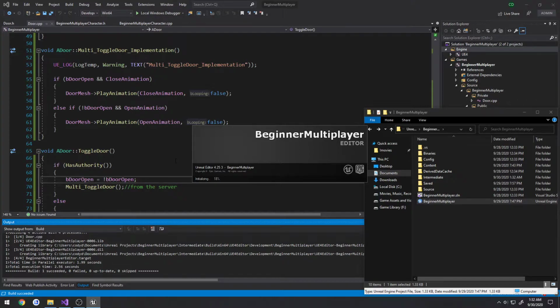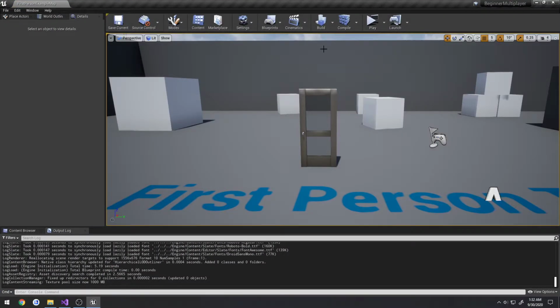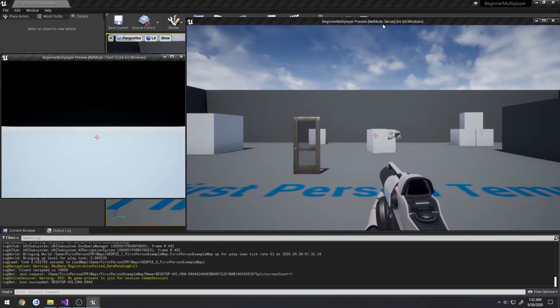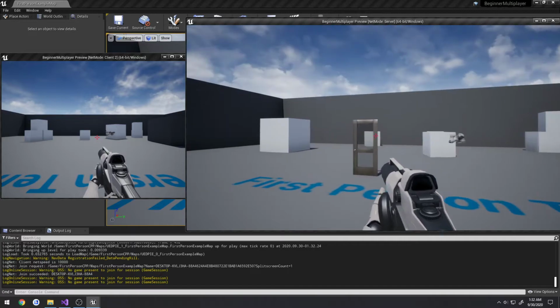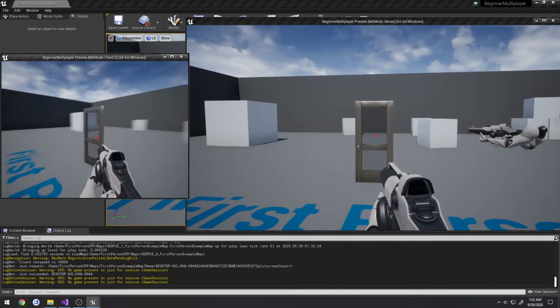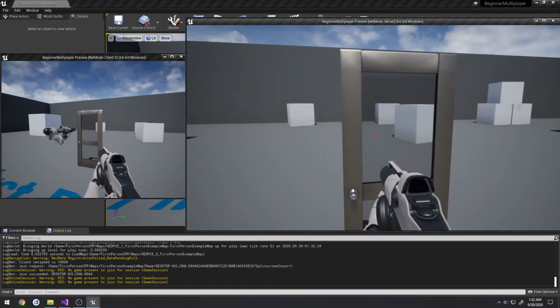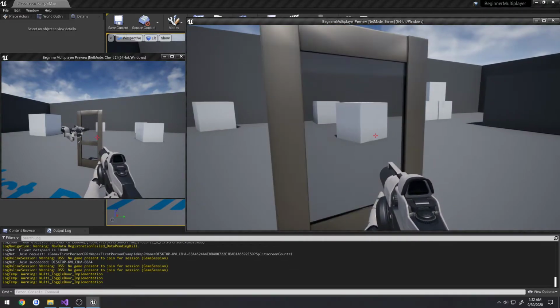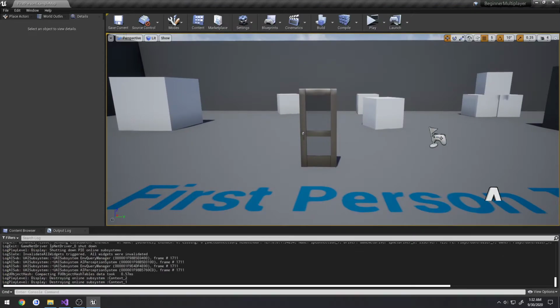Now there's still going to be some delays and all that kind of stuff. So obviously it's not the greatest, and we're also going to have a failure, and I'll explain why here in a bit. So here I am on the server. Let me make the client look at the door. Server walks up, tries to open the door, and I just realized I forgot to do something.